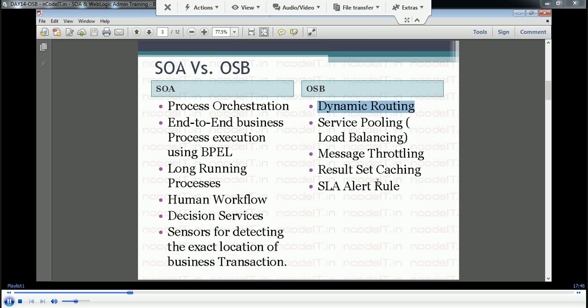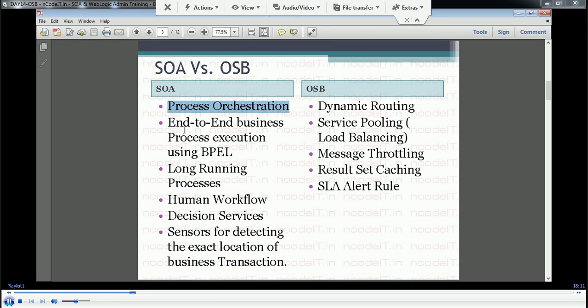We're going to see these features. Dynamic routing, service pooling, message throttling, result sets caching. We'll see what these are, and SLA alert rules. Now these are the features provided by OSB that are not available in SOA.